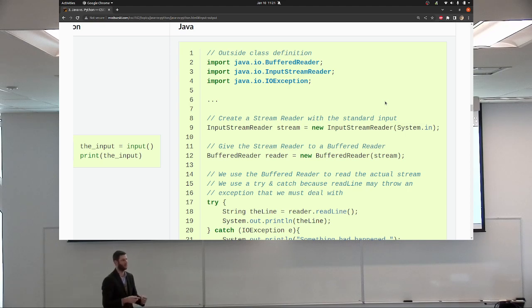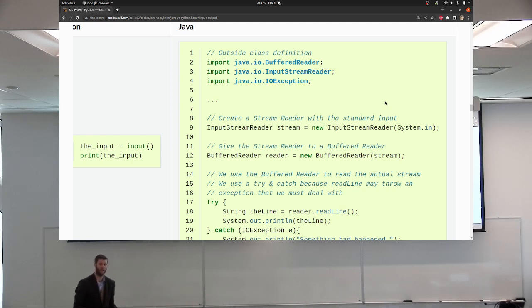System.in is reading from standard input, whereas System.out is writing out. So we're saying, using standard input, create an input stream reader. Now an input stream reader, in and of itself, isn't that nice to interact with.